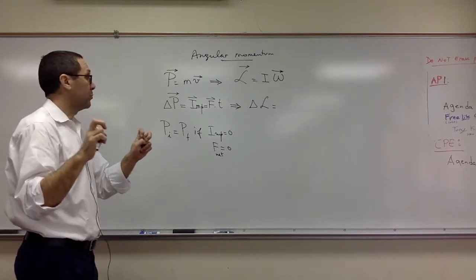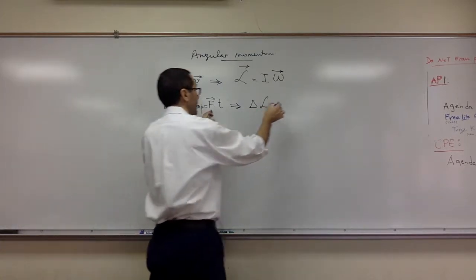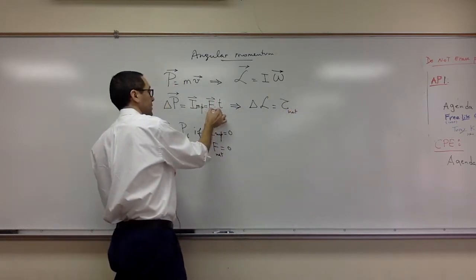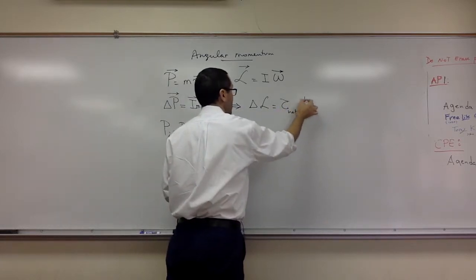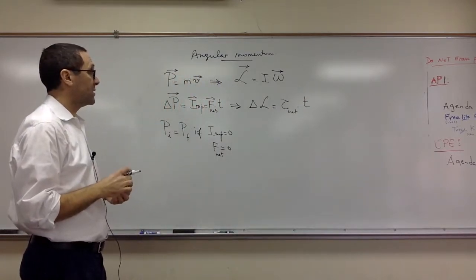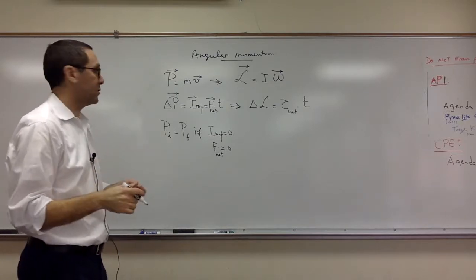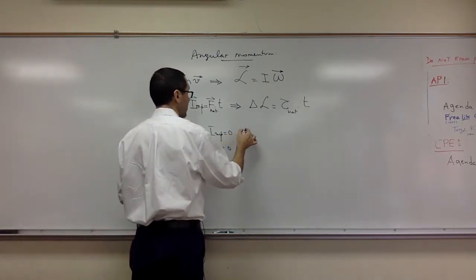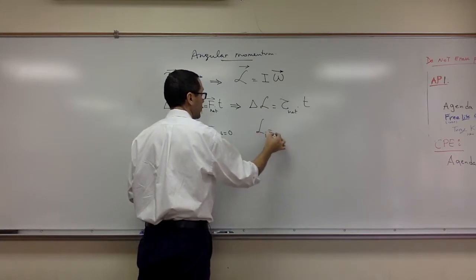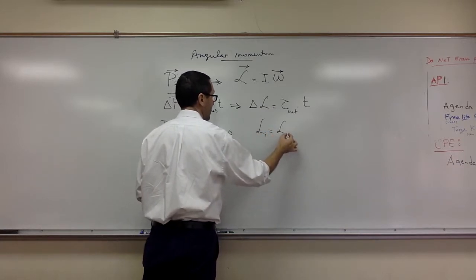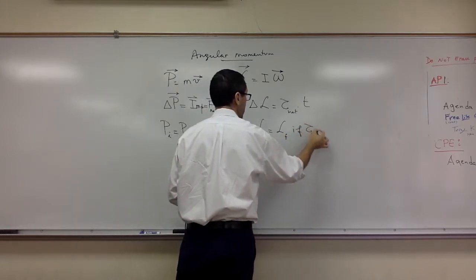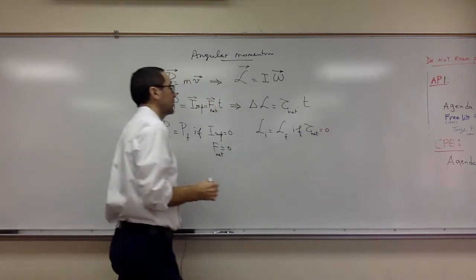of like rotational impulse. Now, F is replaced with torque, and this is the net here in both cases. So you have to have a torque that's applied for a period of time, which kind of makes sense, right? If you want something to go faster, you have to apply a torque, to rotate faster, in other words, right? In here, the initial angular momentum is equal to the final angular momentum if there is no net torque, okay?